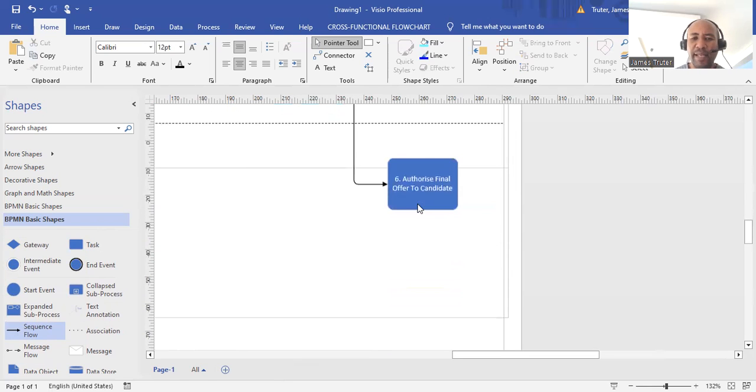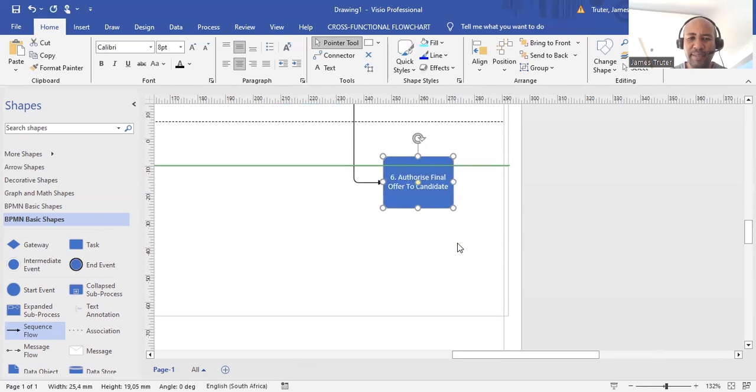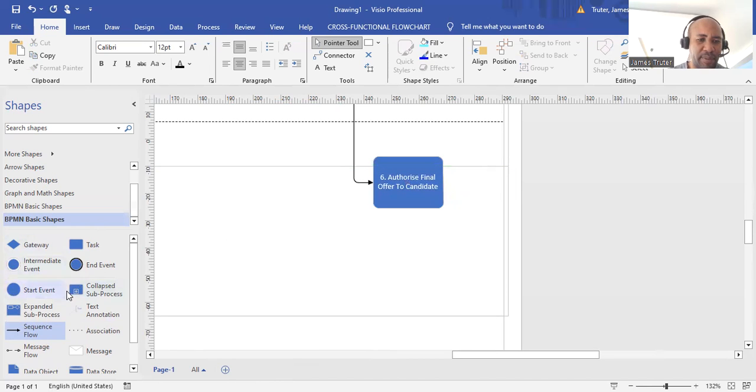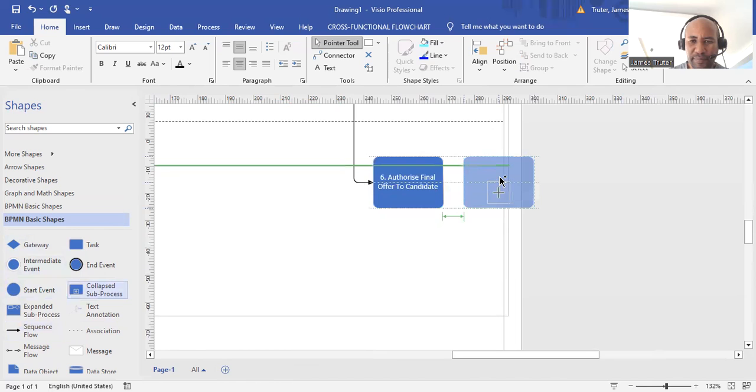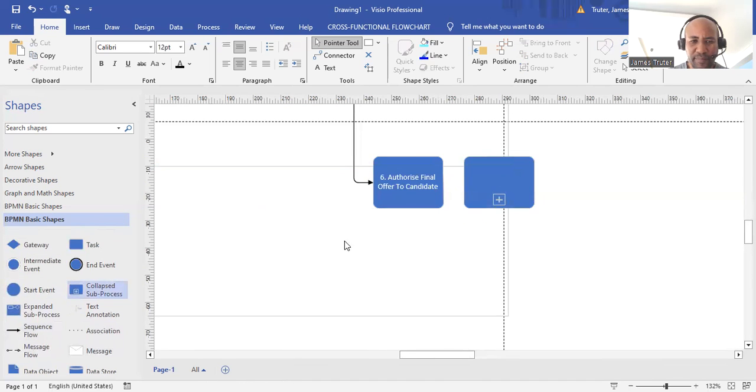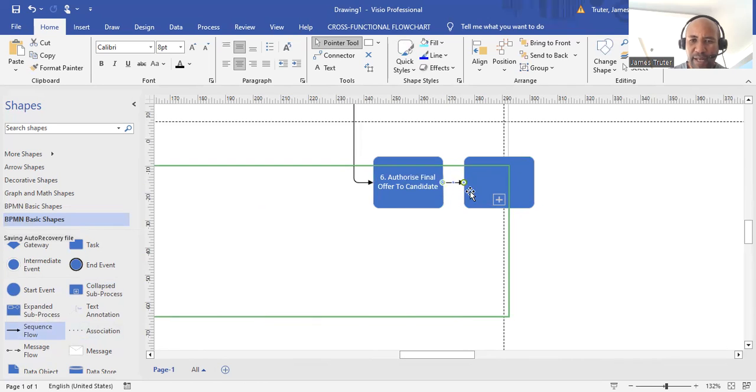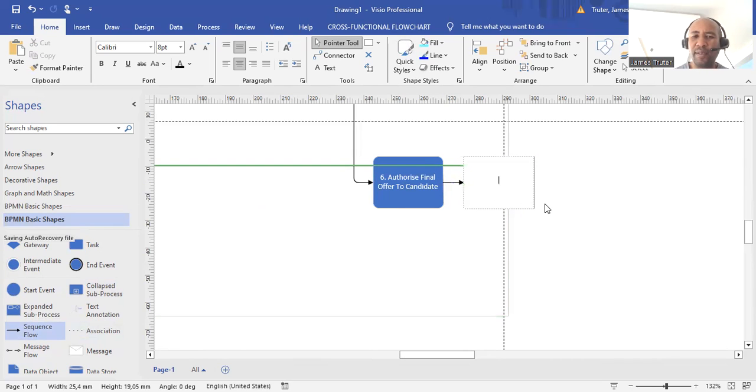And maybe this will then interface into another process. Let's just interface. We will do a sub process here. I don't know what that process would be called, but maybe it is, let's say, onboarding of employee, new hire.